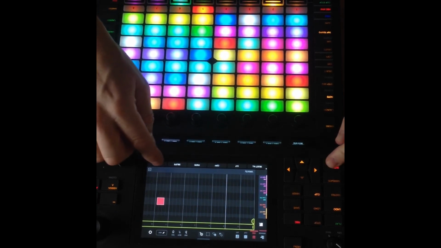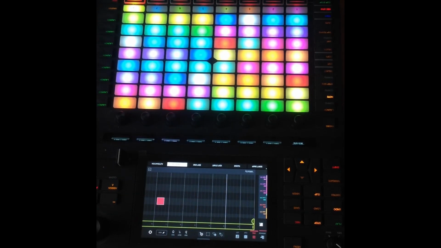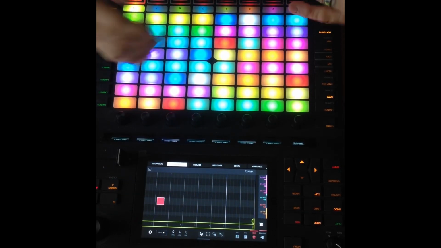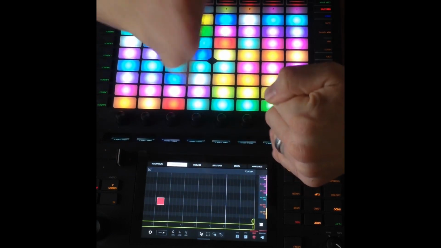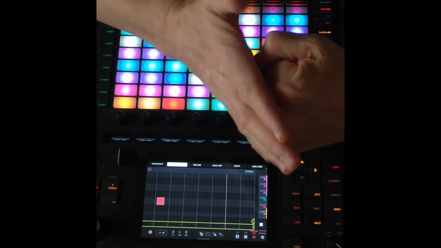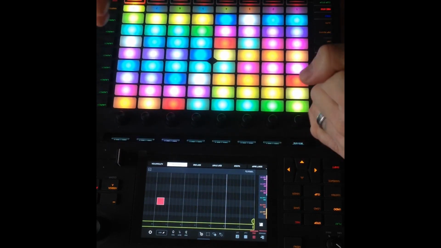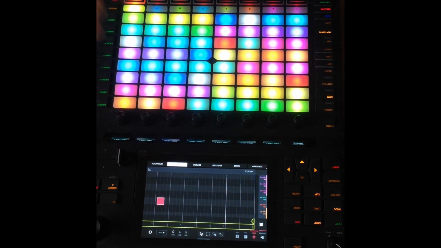And then I went to transpose, and I pushed those down into the risers. So what that did is I had a down sweep boom on the drop after every 4 bars, on the first of every 4 bars. And then on the 3rd of every 4 bars, a riser would start.